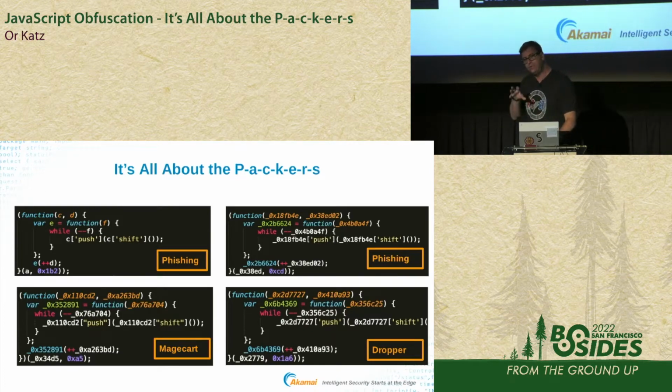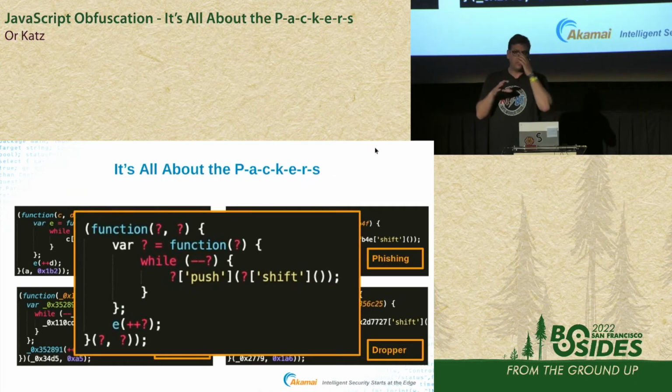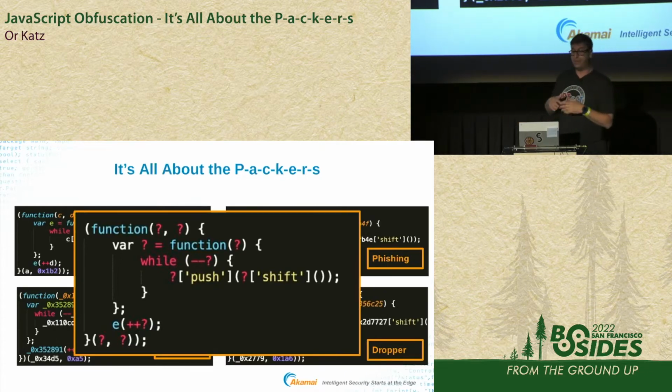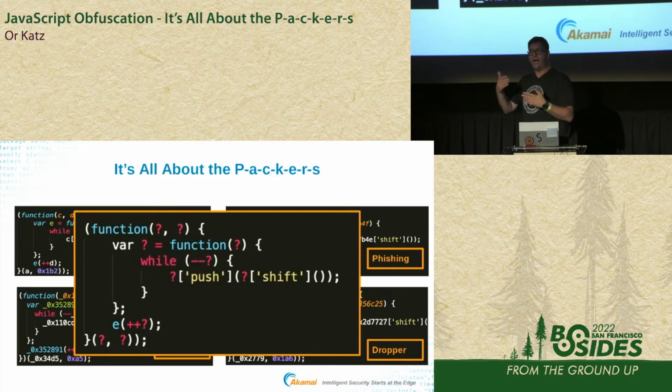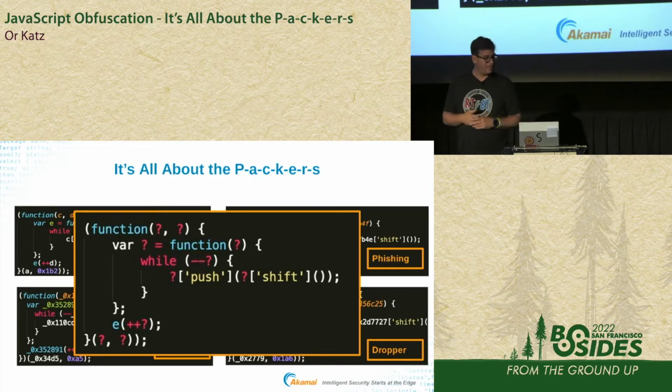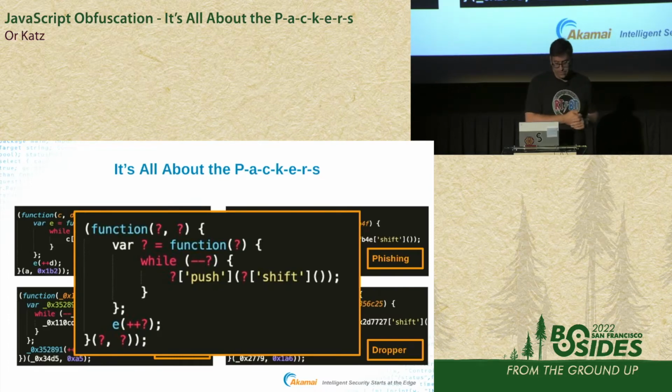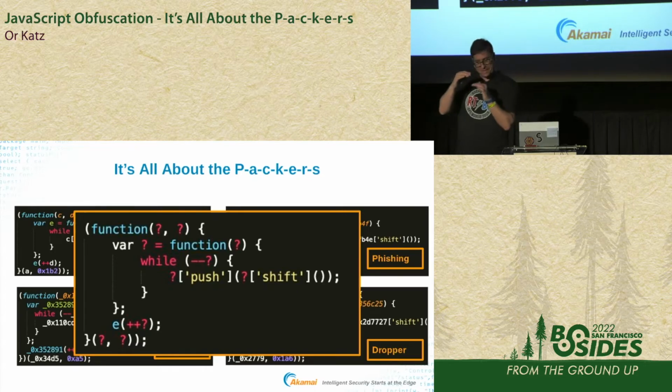And the similarity is, when you zoom out, you can start to see that there is some sort of a pattern being executed. You can see an anonymous function with 2 variables, and in that function, you can see a variable that contains a function that has a while loop with a decreasing element, and there's some pushing and shifting, which is doing some sort of rotation on a given payload, on a given array that is passed to that function, and that structure repeats itself. The values of the function parameters can differ and some code can be added to that function, but the structure is the same.